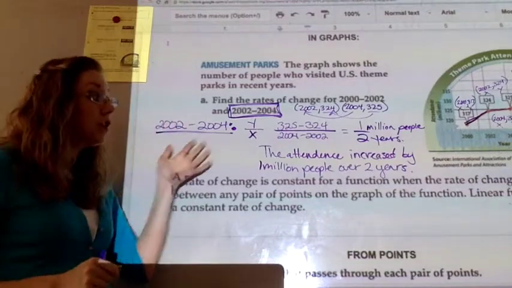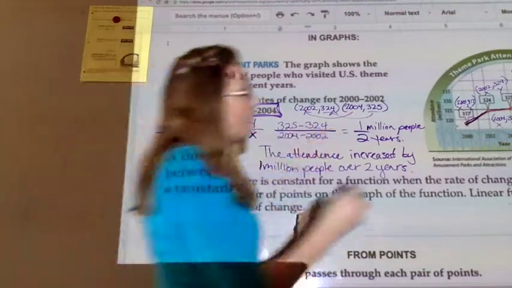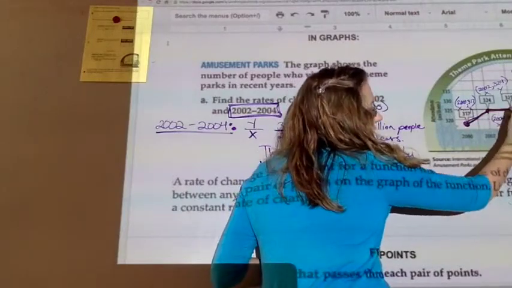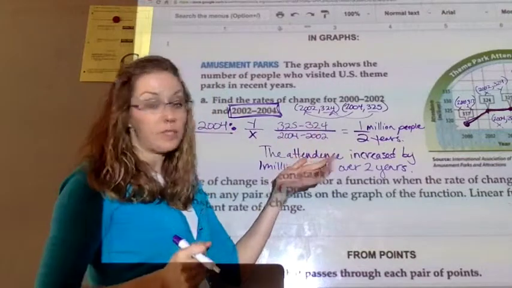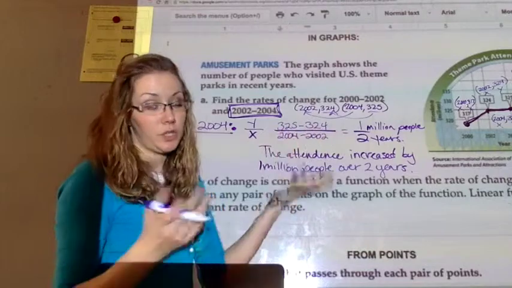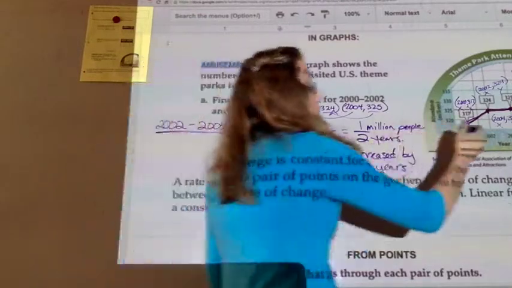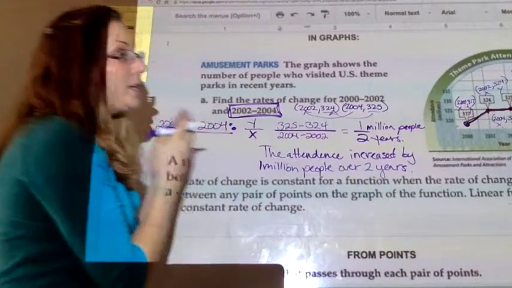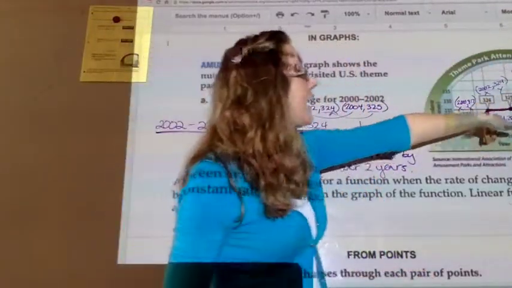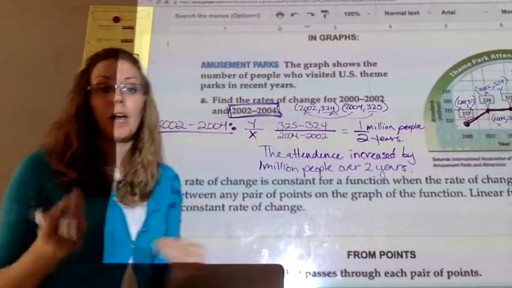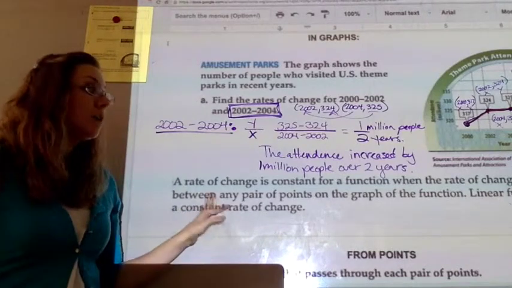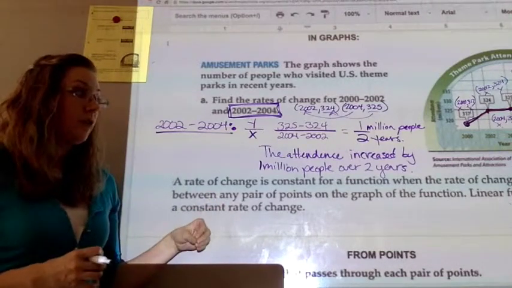Although our last rate of change is different from this one, if we look at our graph, this section is linear, but this section has a different slope. Our slope before was a little different than 1/2. It was actually top heavy. It was improper versus this one, which is not. This graph is actually not entirely linear. We can't put a ruler on it and have every dot fall in a row. But each section is linear, which is why we came up with a couple different slopes for what looks like the same graph. Keep in mind that your rate of change is constant for a function.